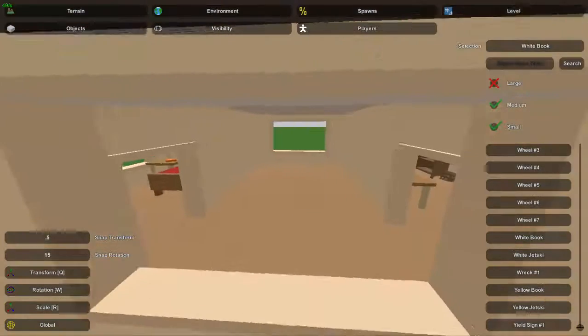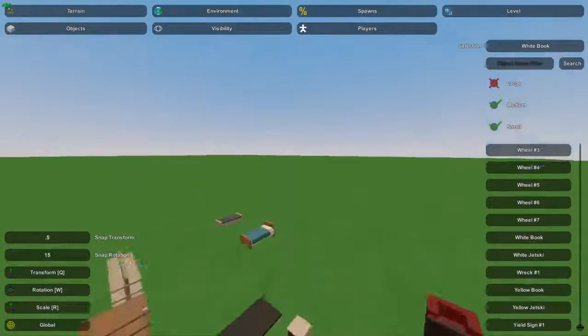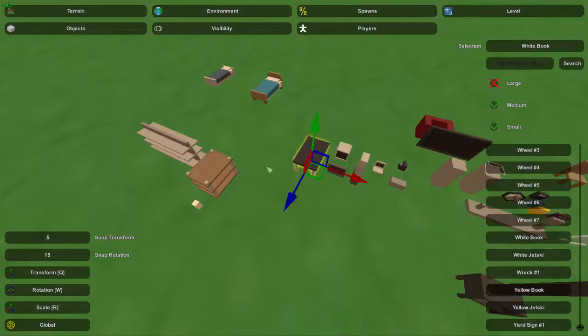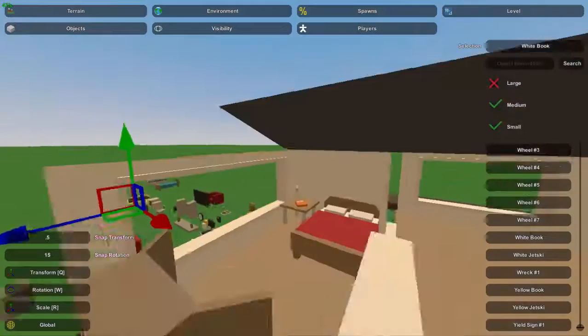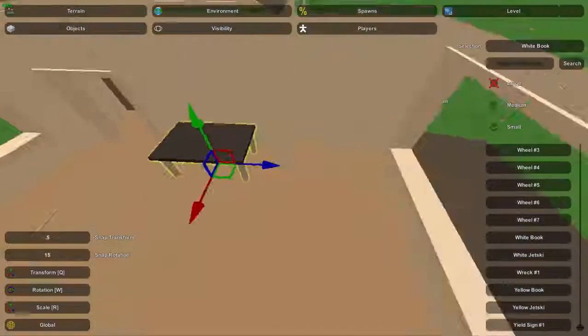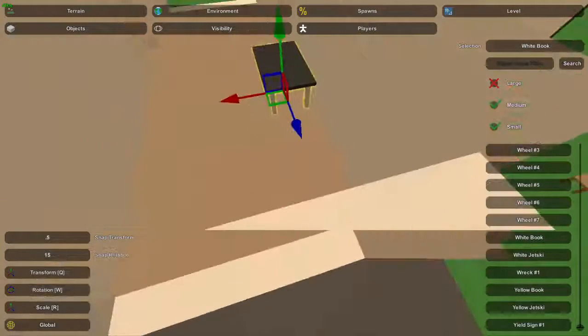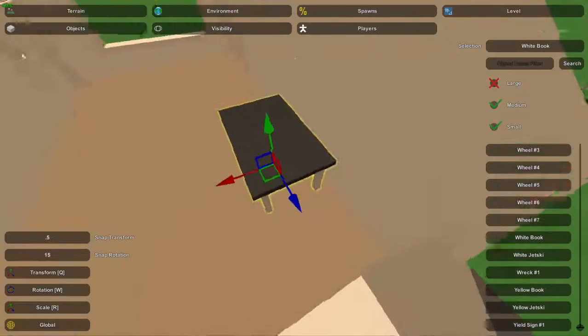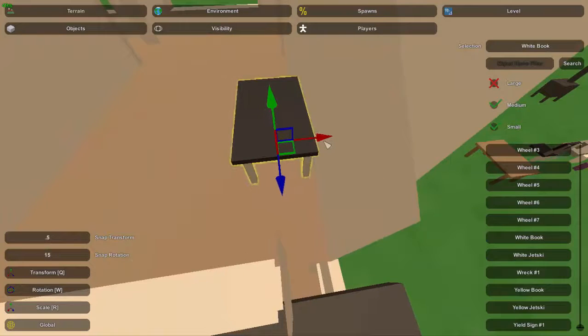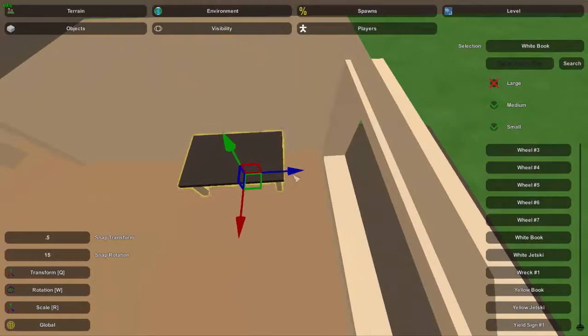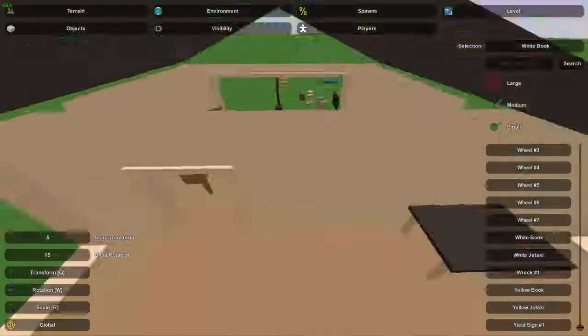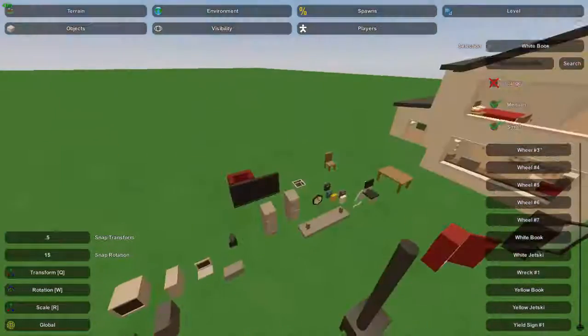Okay, so moving on to this next room, I sort of said I would use it as another lounge room, and I am. So we're going to put in a table in here, and we're going to actually make this a gaming station for somebody in the household. I'm going to snug it up to the wall here. I may even make two of these depending on what I want to do. One will probably be fine though. And I'll put it sort of near the window, but not quite, just because it looks the best there.